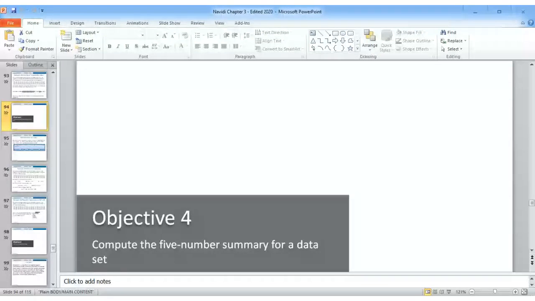5-number summary. All right. What the 5-number summary is essentially: the 3 quartiles, Q1, the median or Q2, and Q3, and then the other 2 numbers are the smallest and the largest number. And out of this procedure, we can do something to help us identify if something's an outlier, and we'll do that as well, because that 5-number summary is going to help us do that.